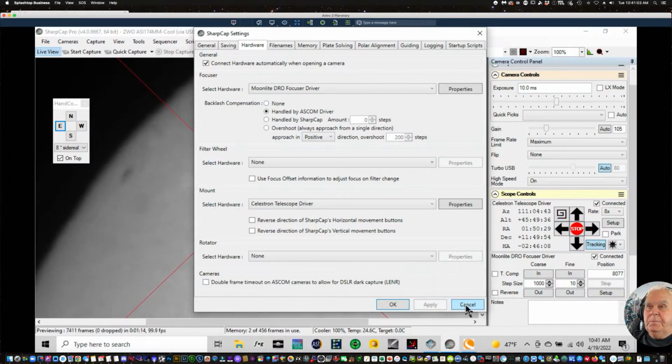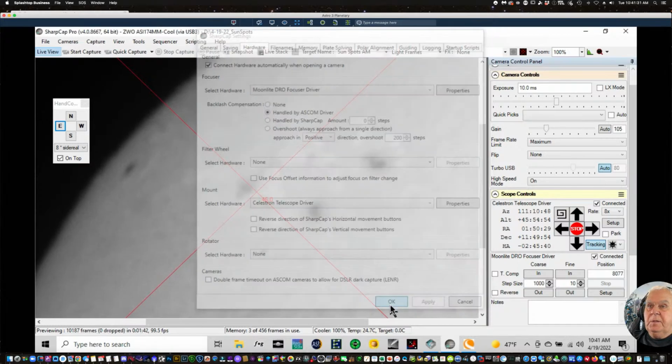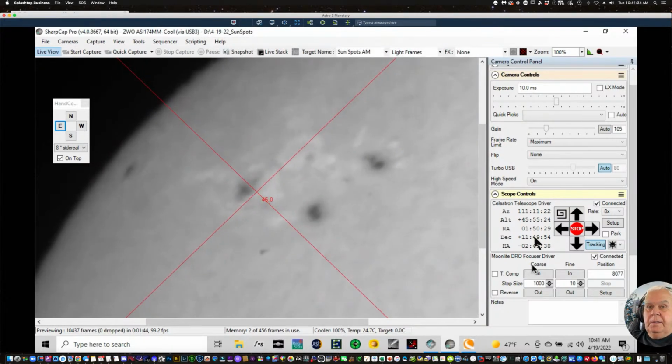It's hard to focus for me with my old eyes outside in the daytime. Whether you have the sun, if you can prevent the sun from getting near your screen, it makes it better. But even then, in the daytime outside, with a towel over your head, it's still harder to focus on a laptop. It's much easier for me inside. So let's click OK. And let's move the focuser in some.